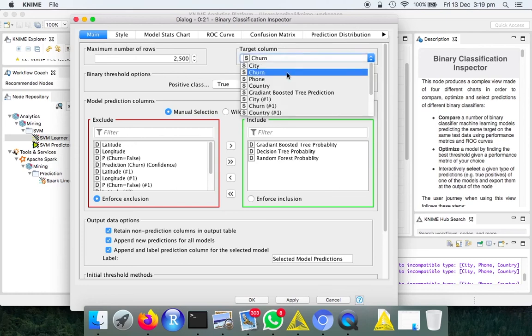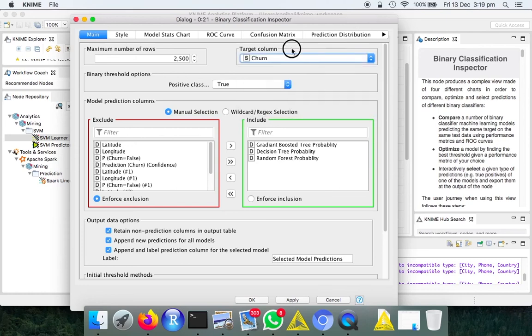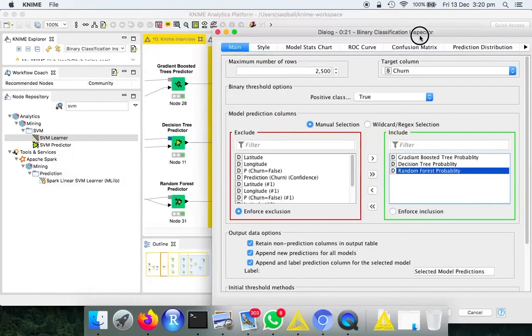This is your response variable that you're measuring against, and also you want to add all the probabilities that came in from the previous nodes. That's why I changed the names. It's easier to read and identify them right here. And this is the probability that's coming from the predictor nodes.